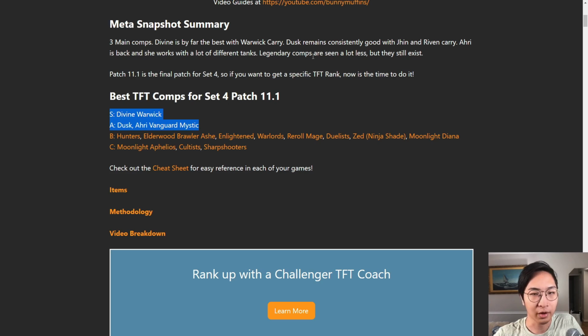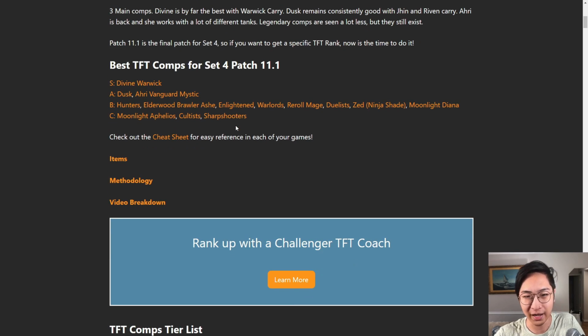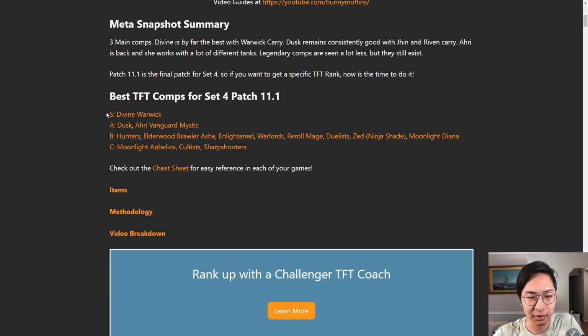Before we get into it, one thing to note is that the legendary comp that was really popular in the last patches isn't really being played too much anymore at the highest levels. It's still good, and if you still can do it, go for it, but the games are just lasting much shorter and they're a little quicker than they were before, so you can't really get away with that as much. But for this week, I want you guys to focus on Divine Warwick, Ahri, and Dusk comps.